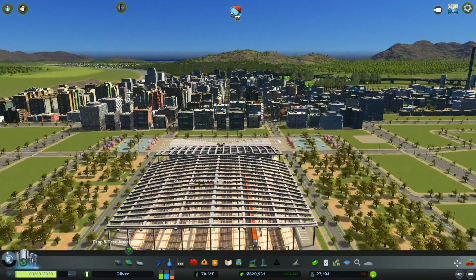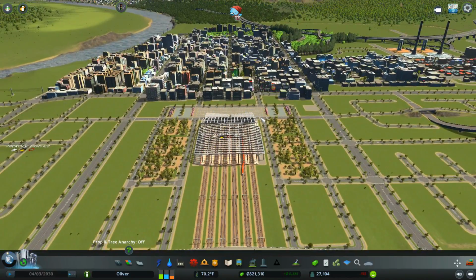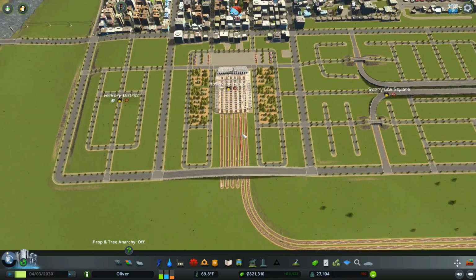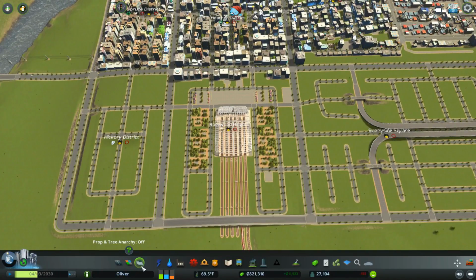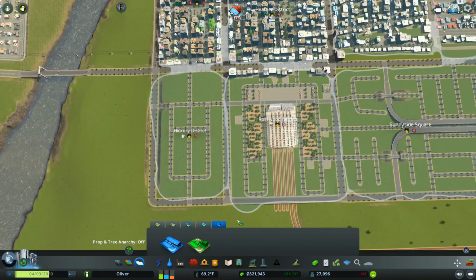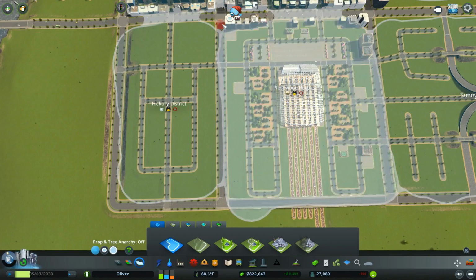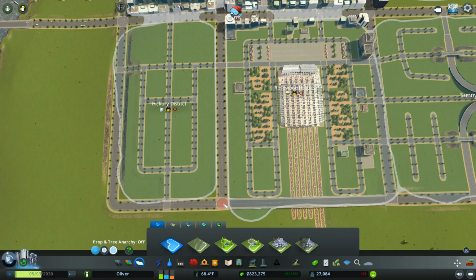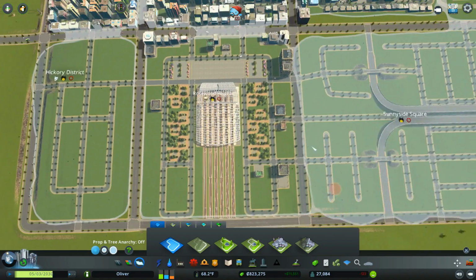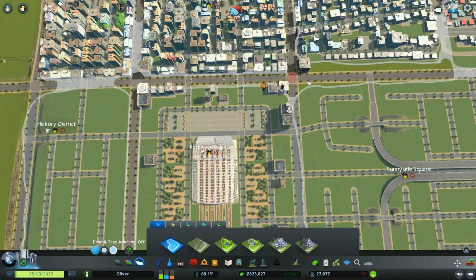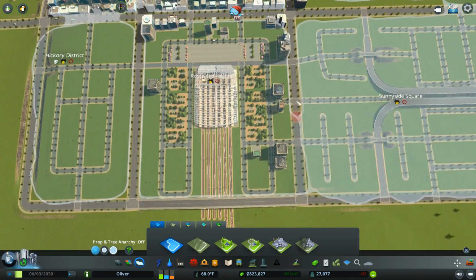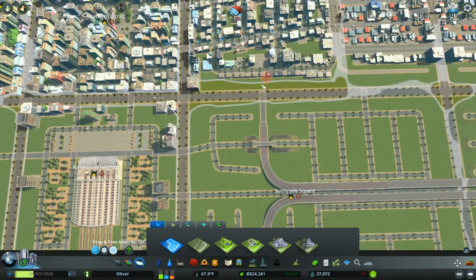Let's hit play on the game here, so that way all of these commercial zones can start going. I do want to, I need to, not want to, but need to come in here and take the districts off the avenues because we have Old Town Policy turned on, and the last thing that we want is to block people from being able to go in and out of here.